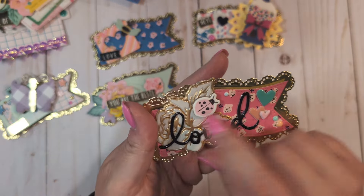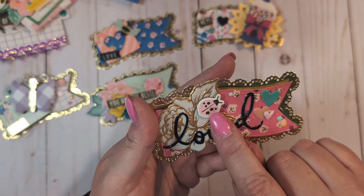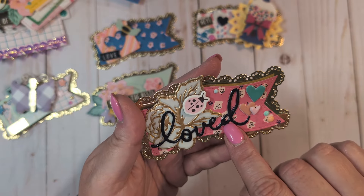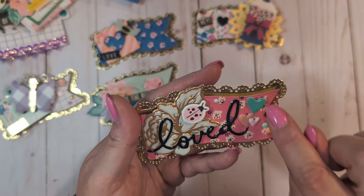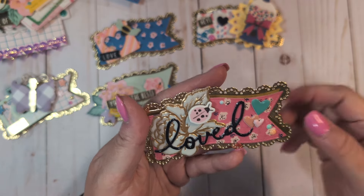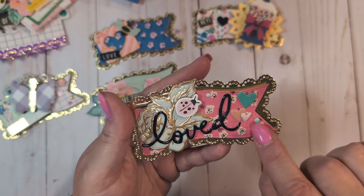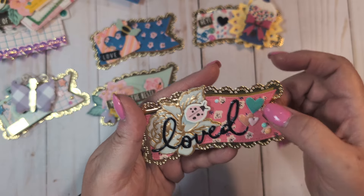On this one I took a floral thicker from the Round Trip collection, added a little ladybug from Sweet Story chipboard. 'Loved' I think is also from Round Trip. The two little hearts I believe are from Sweet Story — I'm getting them all mixed up now — and then enamel dots from my stash.